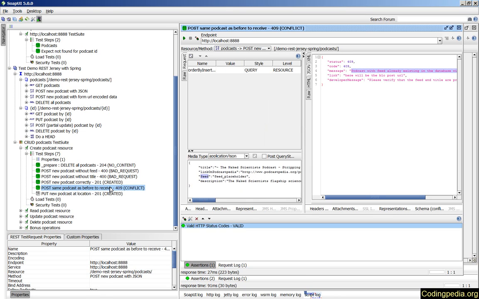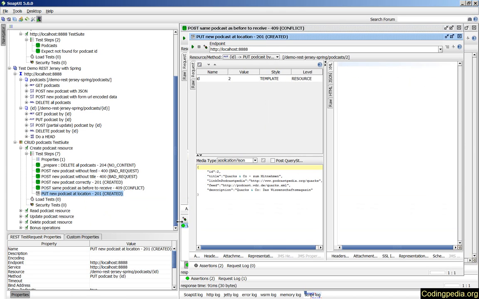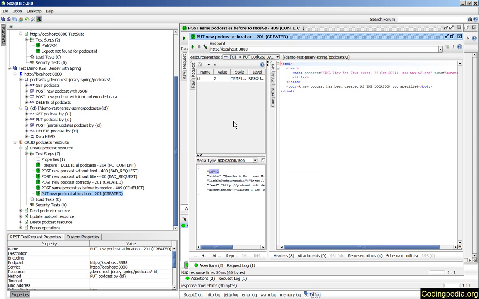So if I'm doing, okay, the next operation is also podcast insertion, but via a put operation. So when you do a put, you should already know the URI where this resource is inserted. So you have to provide the ID where you're expecting it and all the details that are necessary for insertion. I'm gonna execute it now, and a new podcast has been created.